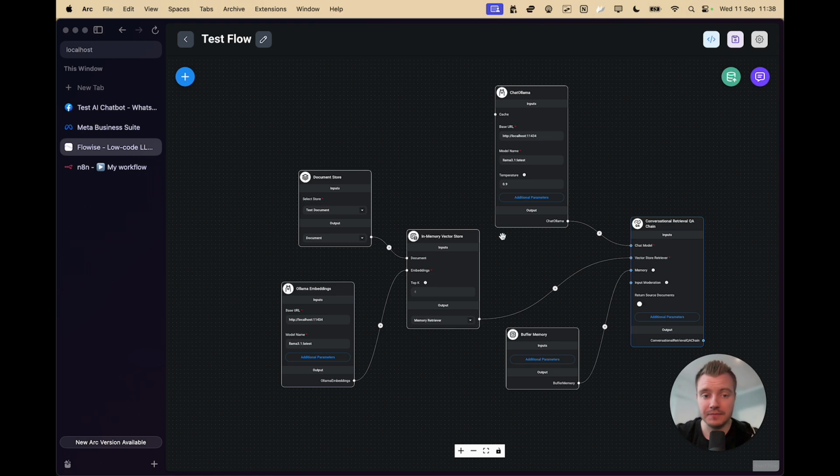So the next part that I'm going to show you is how to set up the voice note process so that when you voice note it, it transcribes the audio and it sends that to Flowise to generate a response. Now, to set this up, you're going to have to do a little bit of coding. I am going to keep it as simple as possible for you. I will also share the code with you so that you just can follow the setup processes and have this set up on your local system. Let's jump into it.